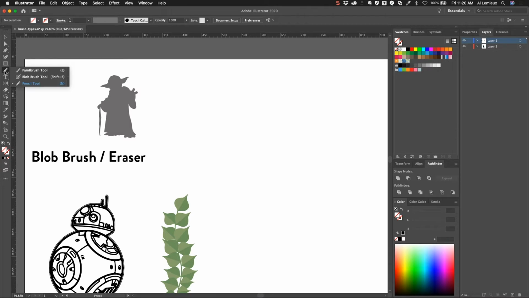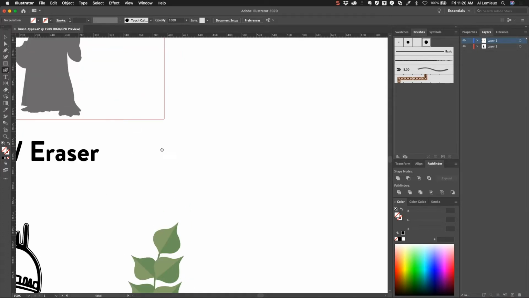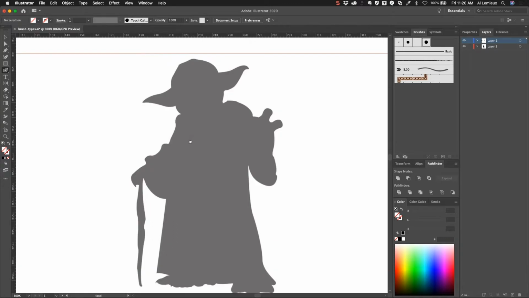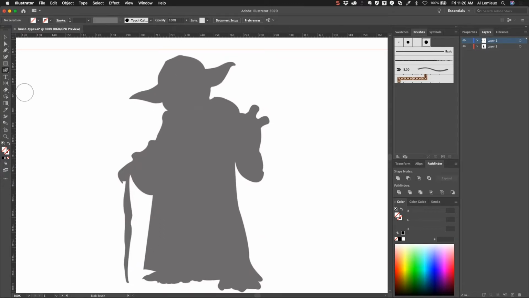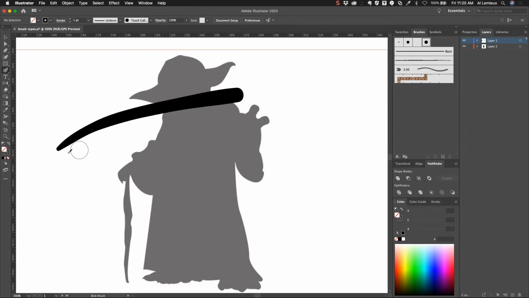The next tool we can take a look at is under the pencil tool, the Blob Brush tool. With the Blob Brush tool you have access to any brushes that you want to use. Here I have this thick brush. I'm going to zoom in on this, and this is some placed artwork that I have of Master Yoda. I'm going to attempt to draw this, and the Blob Brush tool works in conjunction with the eraser tool. I'm also using a Wacom Intuos tablet, and when I draw with the Blob Brush tool, it will detect my pressure. You can see that the lines are not coming out uniform, and if I add more pressure, the line stroke will get heavier.